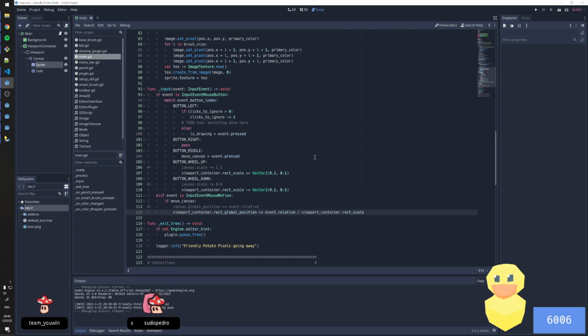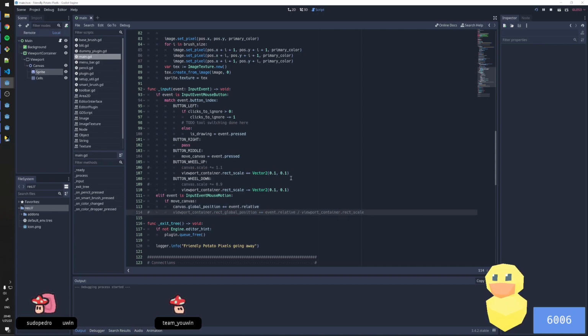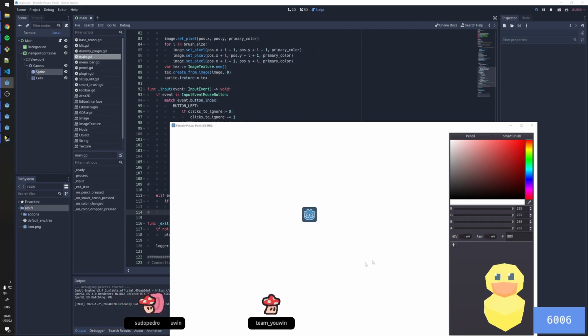You fix one thing and it breaks like 10 other things. I could just mess with the global position. The global position of the canvas doesn't bother me. That might be easier.